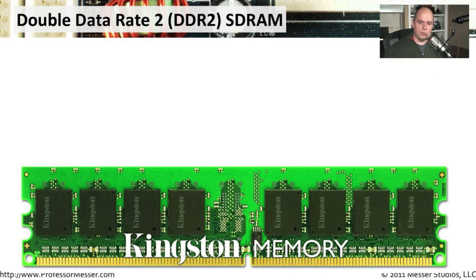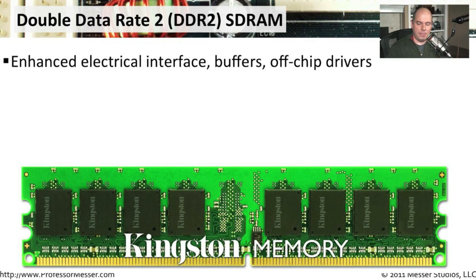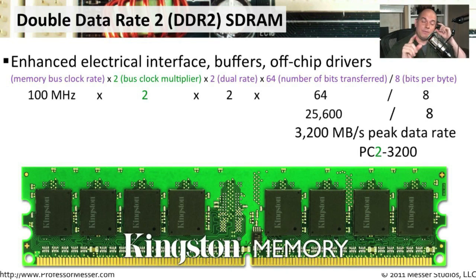Now, DDR2 looks very similar. Almost exactly the same, except for some minor changes in the memory. If you look at these modules, we updated them. We made them better for DDR2. There's a better electrical interface, which means we get much better throughputs. There's a buffer that's built into the memory chip. We've got drivers that are off the chip that do other things. A very nice capability, and the formula is almost exactly the same. 100 megahertz as a memory bus clock rate, except notice your bus clock multiplier is doubled to 2. Everything else is exactly the same in this.